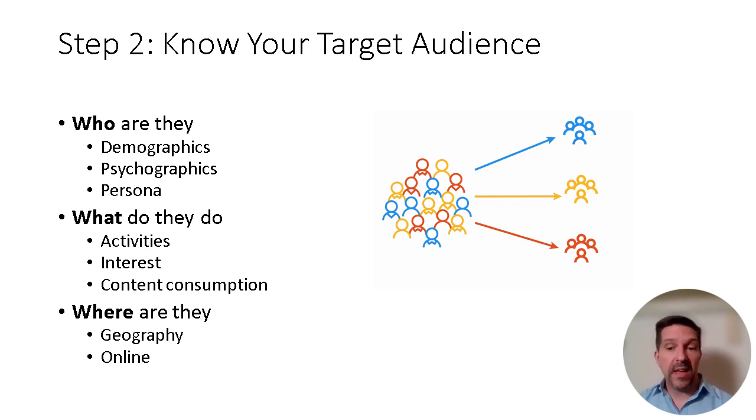Good. And then finally, where are they, right? Geography, especially if you have a brick and mortar store or some sort of establishment that has a physical location, then geography becomes paramount. But even if you don't, where are they online, right? What kind of time do they spend online and where do they spend that time? So when I'm talking about location, it doesn't only mean physical location, but also digital location as well.